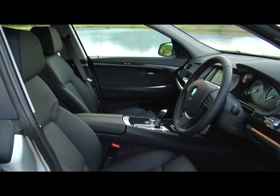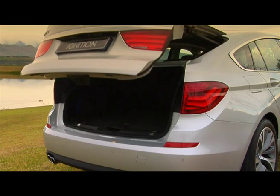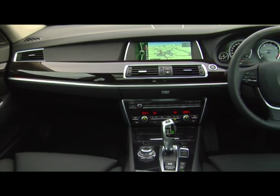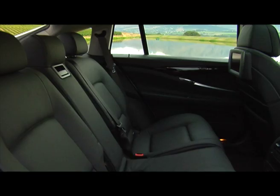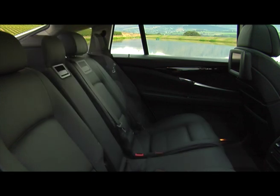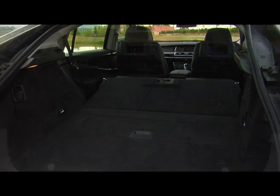But it's in the space department that the GT really shines. The two-piece tailgate is obviously a really cool feature in Europe, as it's insulated from the cabin, which is not only great for acoustics but also keeps the climate regulated inside, regardless of the fruitling going on in the boot. And what a big booty it is! Big to start with, but with rear seats and backrests that move and all the seats down, you get a whopping 1,700 litres of space.